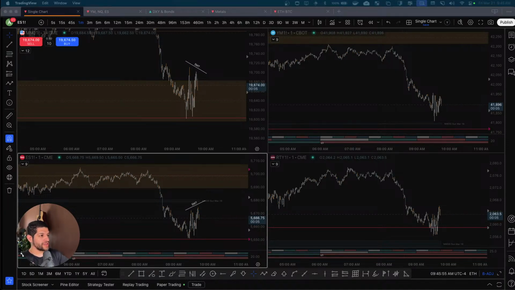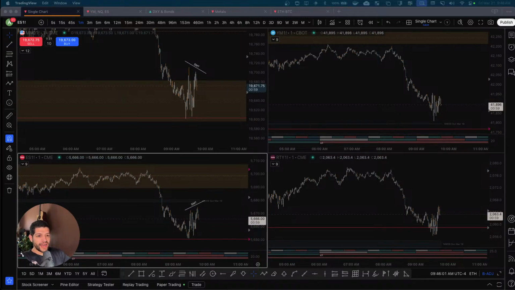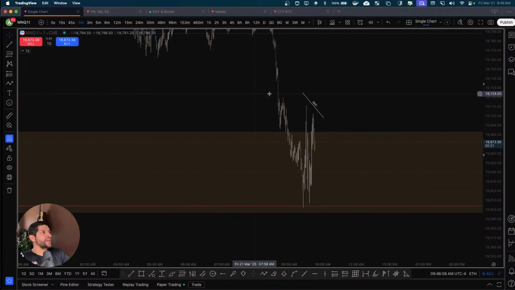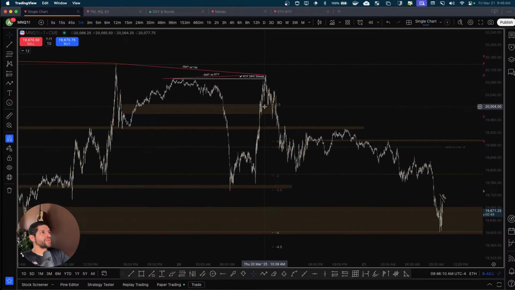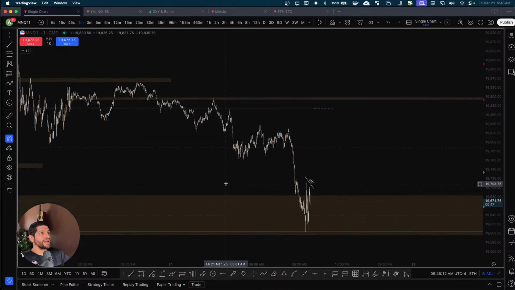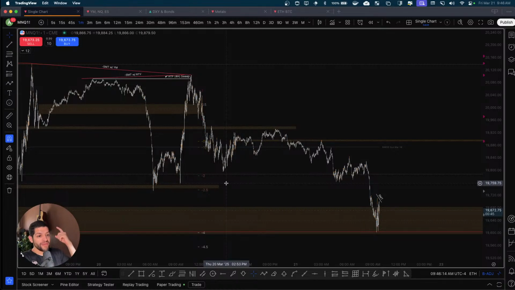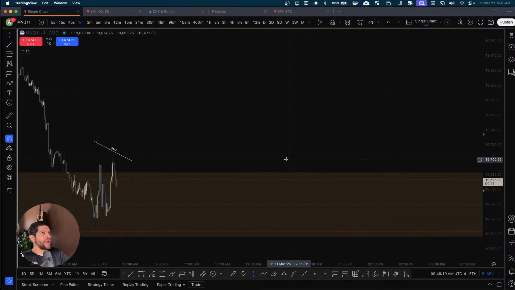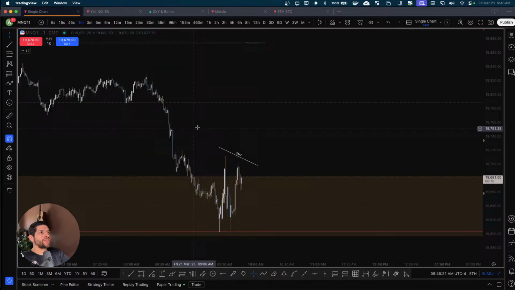I want to clarify this stuff because there's a reason things move. And if we can align the higher time frame context and execute on these trades, then that's it. We don't have to be chasing any of this. This is something that I've been learning: I don't need to FOMO into any of this, but I can wait, I can sit, and I can follow a continuation.